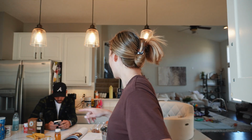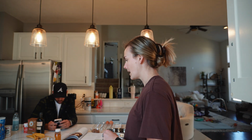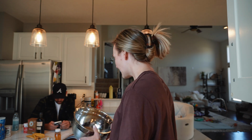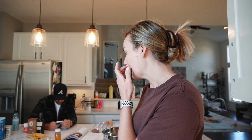Okay, I was not planning on making all of this right now. She is gonna be getting close to a nap. But I had to let the oats soak for like 30 minutes. I don't think I'm gonna let them soak that long. But whatever. I'm getting all the other ingredients ready to go while those are soaking.